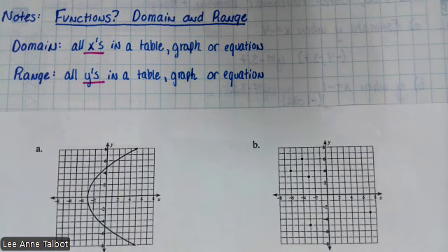This is kind of dumb, but the way I remember which one is domain and which one is range is that domain and range are in alphabetical order, and X and Y are in alphabetical order. So domain goes with the X because they're both first in the alphabet, and range goes with Y because they're both second in the alphabet. I know it's kind of dumb. Also, when you're talking about this, you'll never say range and domain. It's always domain and range. So domain will come first. That's the X.